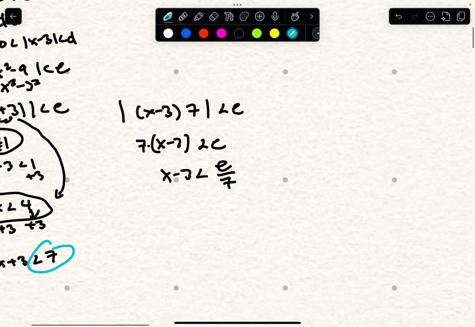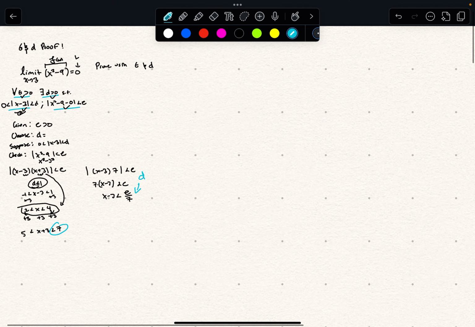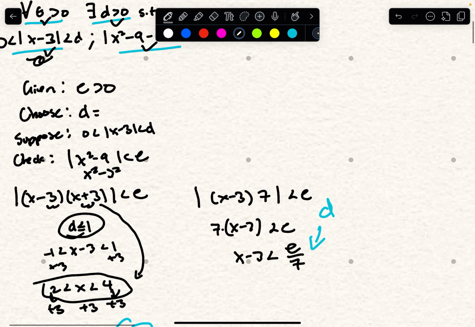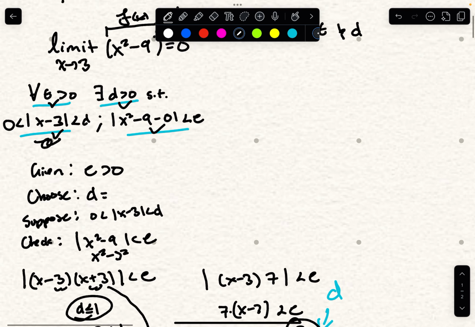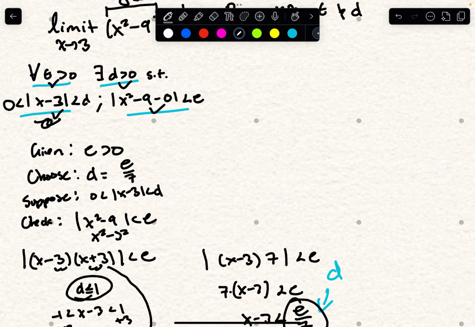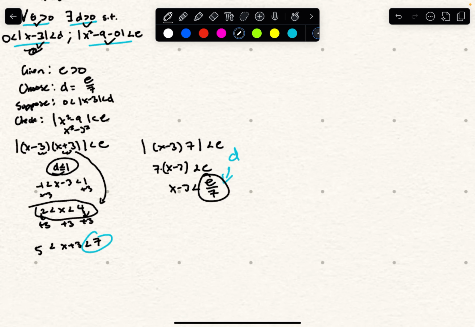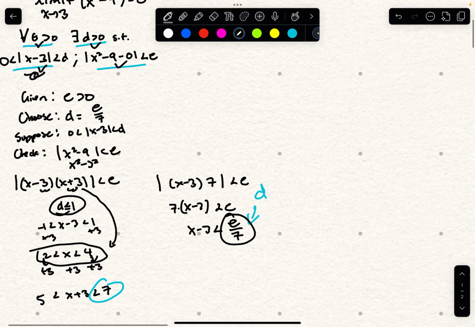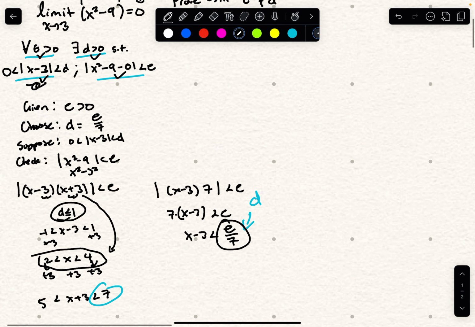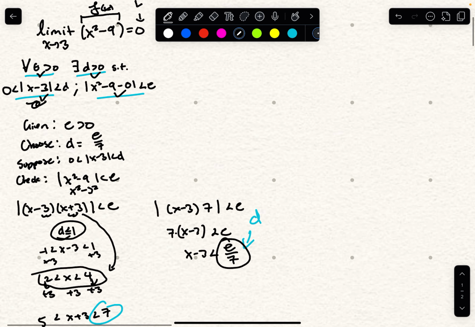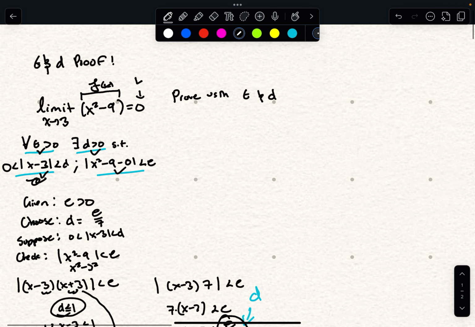So that's just delta. Delta, boom, that's delta. So then you just put it right here. Whatever this number is, you put epsilon greater than 7. Now you solve it. That's the epsilon delta proof right here. It's super simple, and I think I understand it now. Kind of, hopefully. Anyways, have a good day.